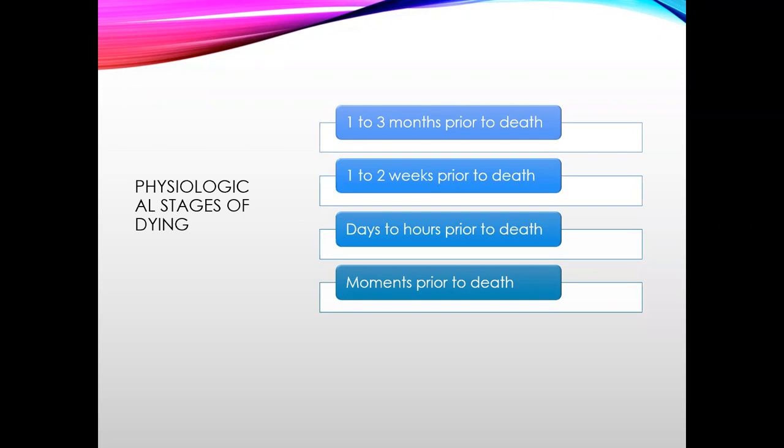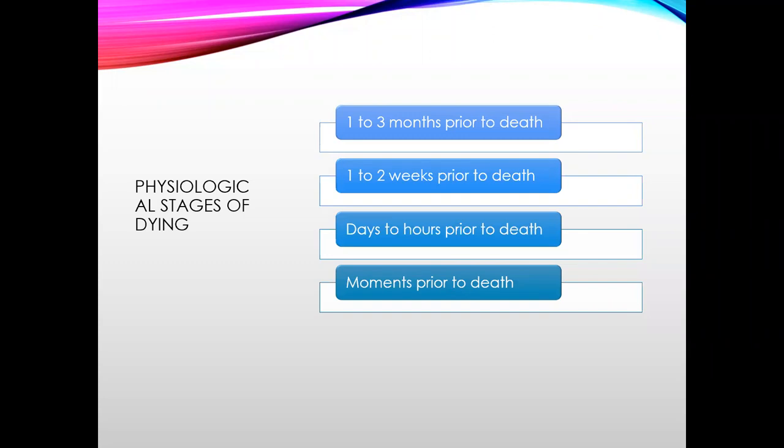1 to 2 weeks prior to death, a host of physical changes indicate the body is beginning to lose its ability to maintain itself. Days to hours prior to death, often a surge of energy brings mental clarity and a desire to eat and talk with family members. However, as death approaches, patients tend to become dehydrated and have difficulty swallowing, which results in decreased blood volume. In the final hours of life, patients can become restless and agitated. This response may be caused by medications, liver failure, cerebral hypoxia, renal failure, stool impactions, distended bladder, increased pain, or unresolved emotional or spiritual issues.